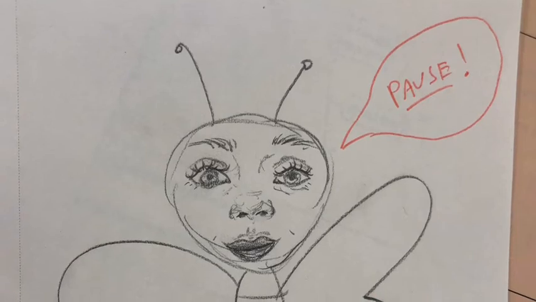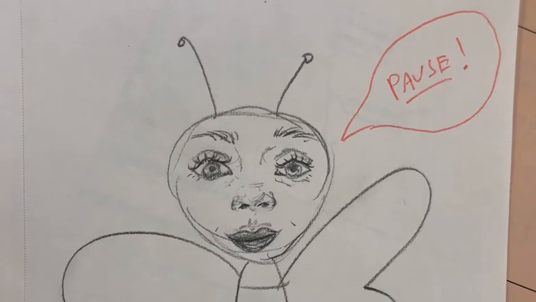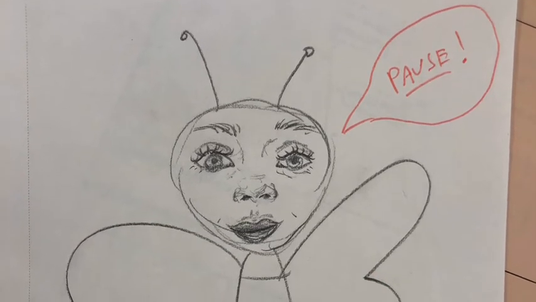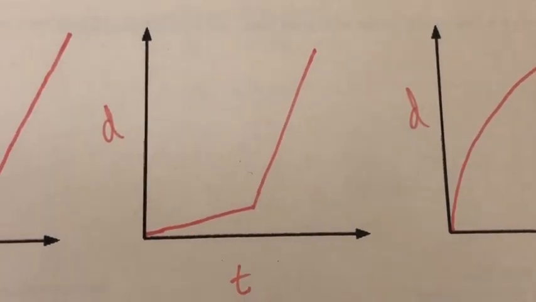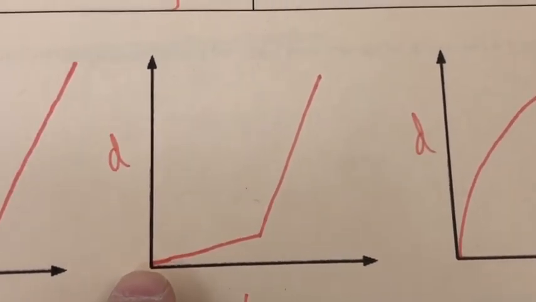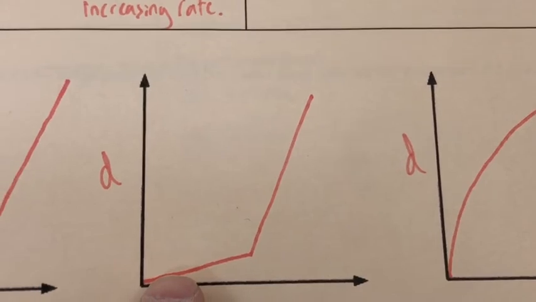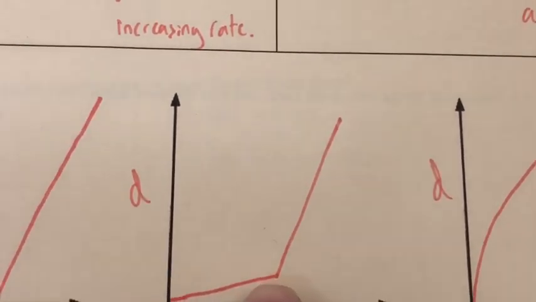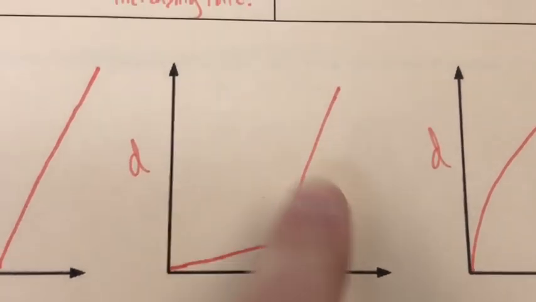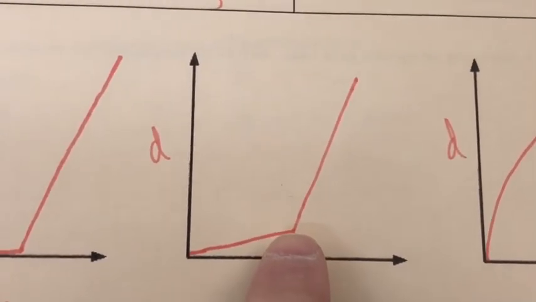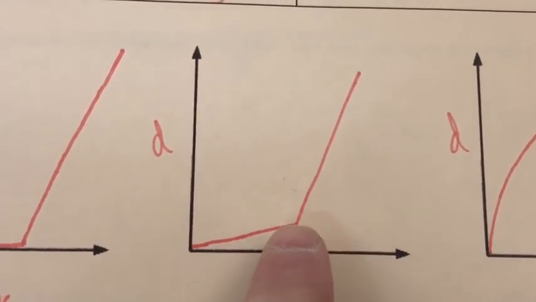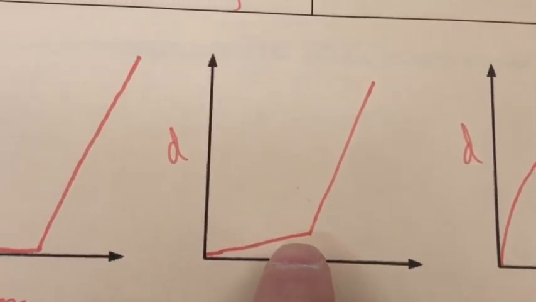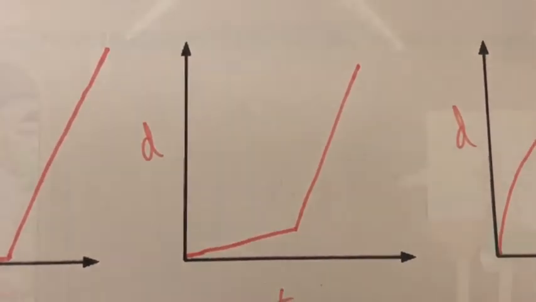The moth requests you pause your video and draw your graph before moving on. Pause the video. In the second example, we see SpongeBob is leaving Patrick, so the distance is increasing at a very slow rate. At some point, SpongeBob picks up speed, takes off really fast, so the distance is increasing constantly, but at a much faster rate, which is represented by the steeper line.